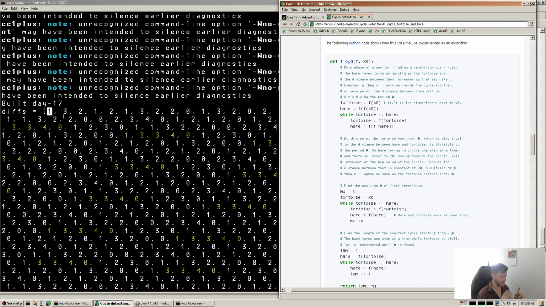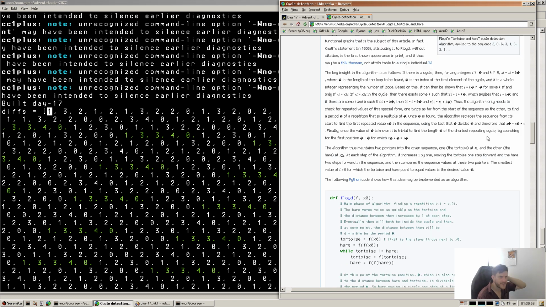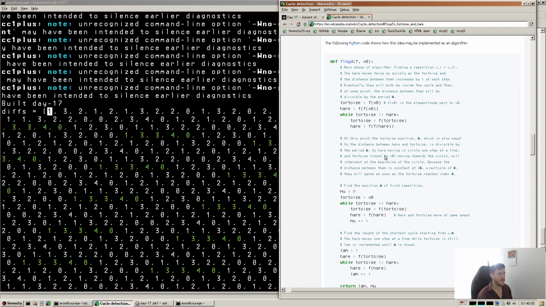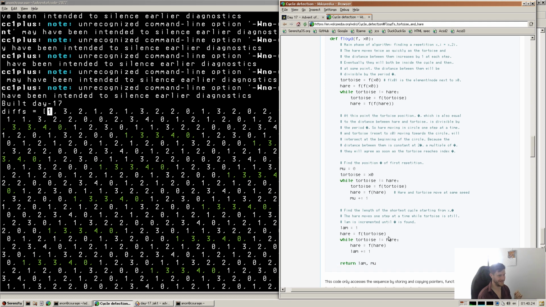Then each iteration in the Floyd one, the tortoise moves 1 but the hare moves 2 because the hare moves quicker than the tortoise. It's based off Aesop's, I think it mentions it up here. Yeah, Aesop's fable, the tortoise and the hare. Once it does that, it still doesn't really have all the information, and yeah, to do that we need to find, it'll get to a point where it can work out where the start is, and then from the start it can then work out how far it is.